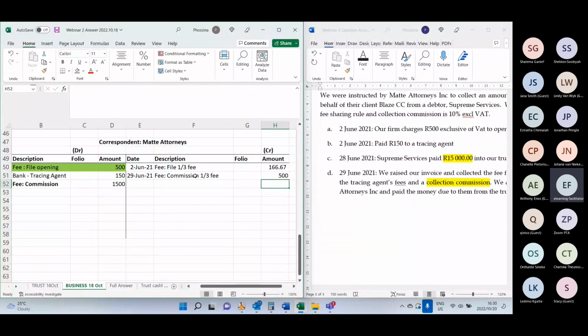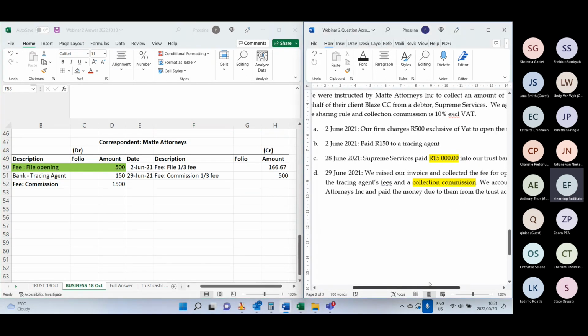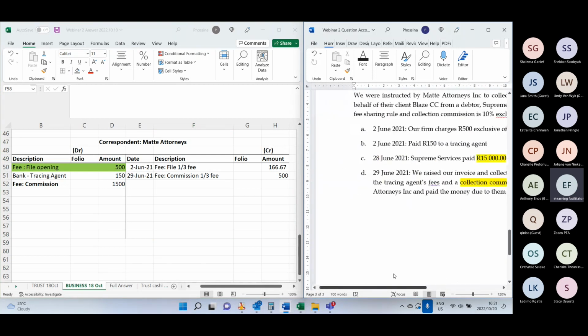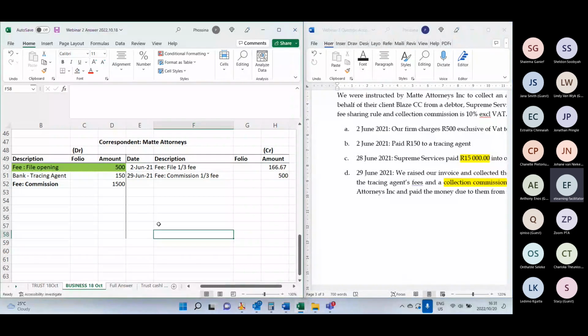So you can copy what you have calculated that side, or you can recompute. So it's 15,000 multiplied by 10%, and we are giving a third of that. Then we get 500. Okay, so this is our business account. It would mean we are done, because after this, we are accounting to meet attorneys. So from the business side, we can calculate how much our fees and how much are we giving to meet attorneys as they are 1/3.